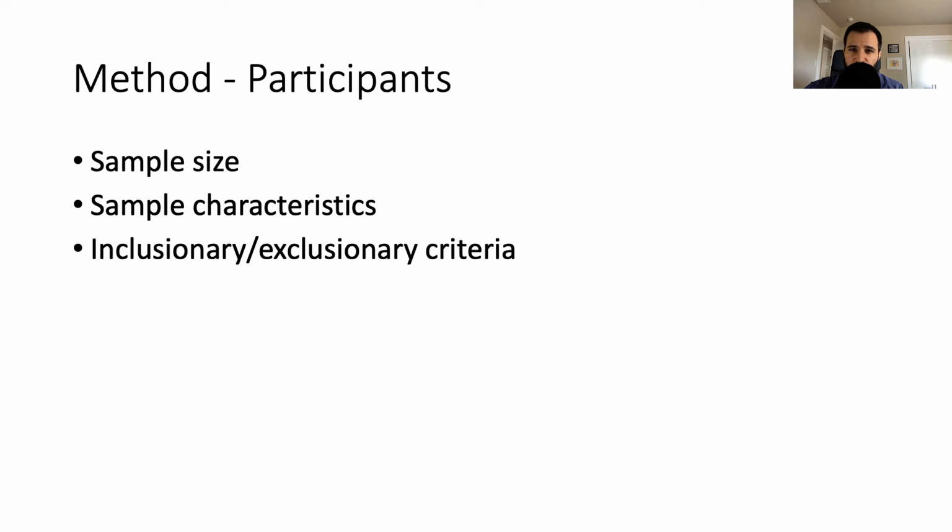A really common version of this in the research that I do is that we will remove people who seem like they didn't pay attention. So we'll have a couple of sneaky little attention check questions in the middle of a survey to make sure the person is still watching carefully and answering the questions thoughtfully, and they'll be excluded if they don't. So that's what I mean by exclusionary criteria.